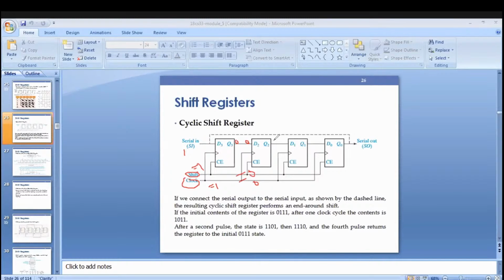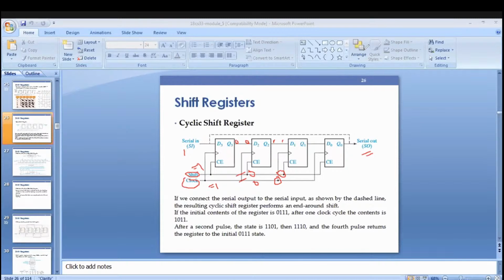Assume the output is 1, then this output acts as the third bit of the D flip-flop. Then the clock is enabled and shift is enabled, and you perform the next operation. If you keep changing the serial data, the output may change according to the data you assign serially.